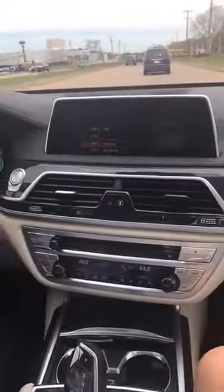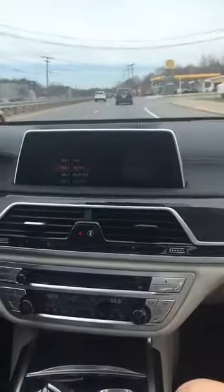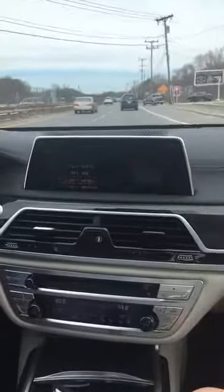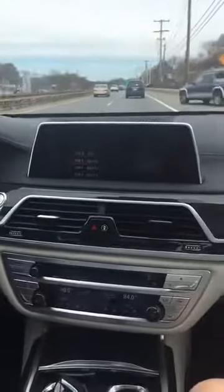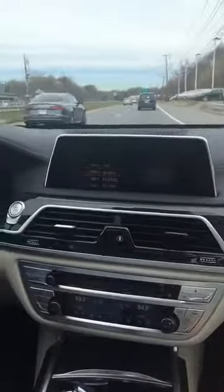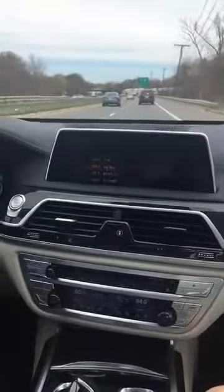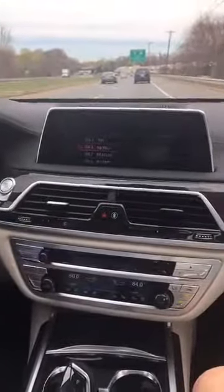When the car's at a full charge battery power, you have about 21 miles electric range on its own, which, if you're just running a couple of errands, most people aren't doing 21 miles to the grocery store and back. Right. I mean, there are some people that live out there in Western Mass that definitely might need that extra range, which is why this is a plug-in hybrid, because you have the motor, which will continually charge the electric motors. Now, the actual cost, plugging in at your house, would cost maybe a couple of dollars a month. Okay. You probably wouldn't even notice.